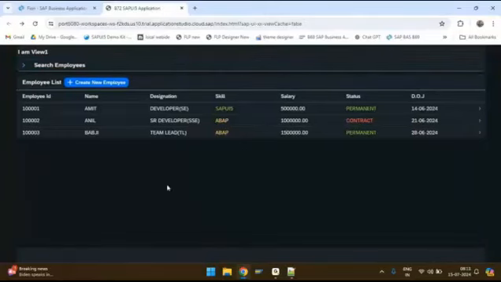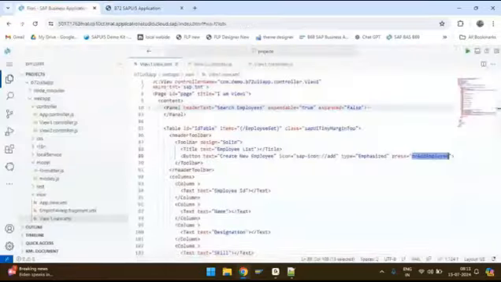Right. Now just above the table, the create new employee button is appearing, but normally in real time we keep these buttons at the right side. So how to keep the buttons at the right side? You need to remember that this entire area is called the toolbar.